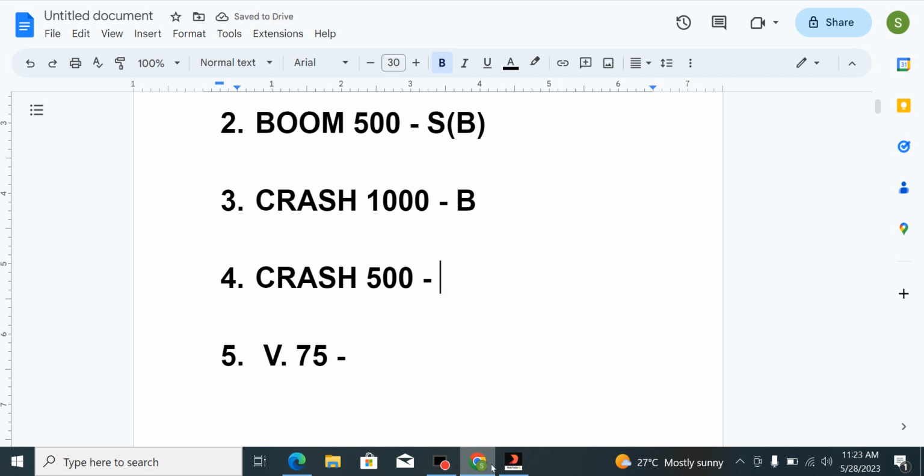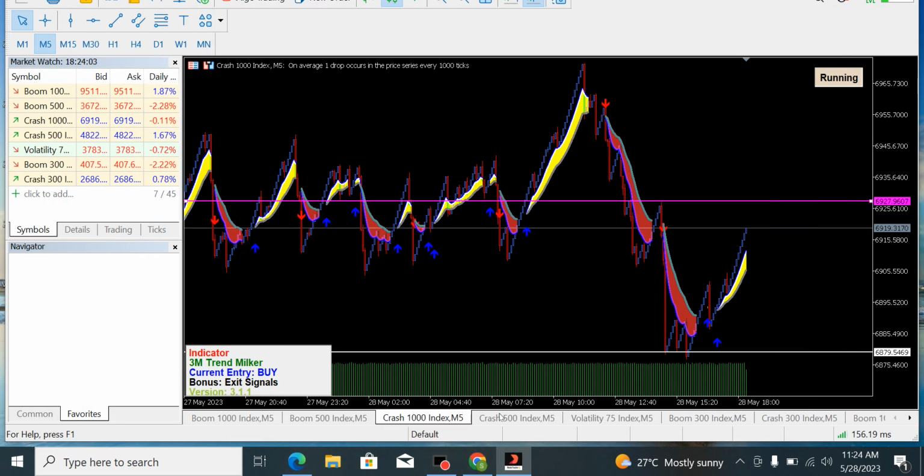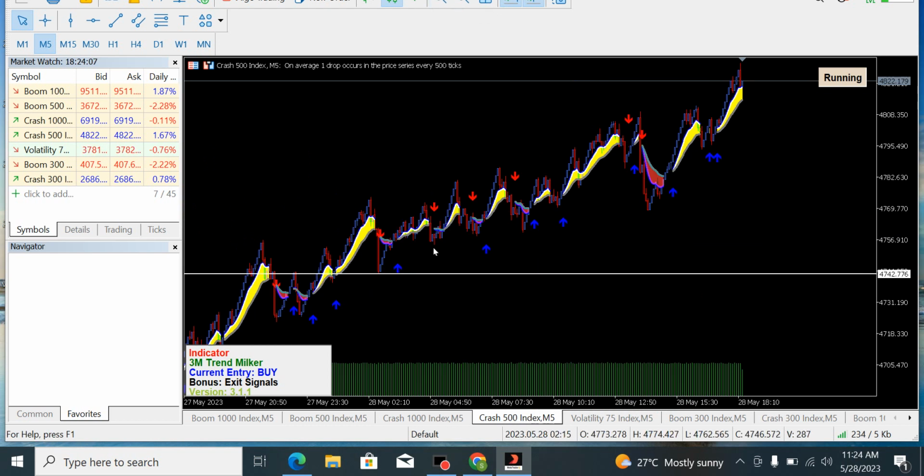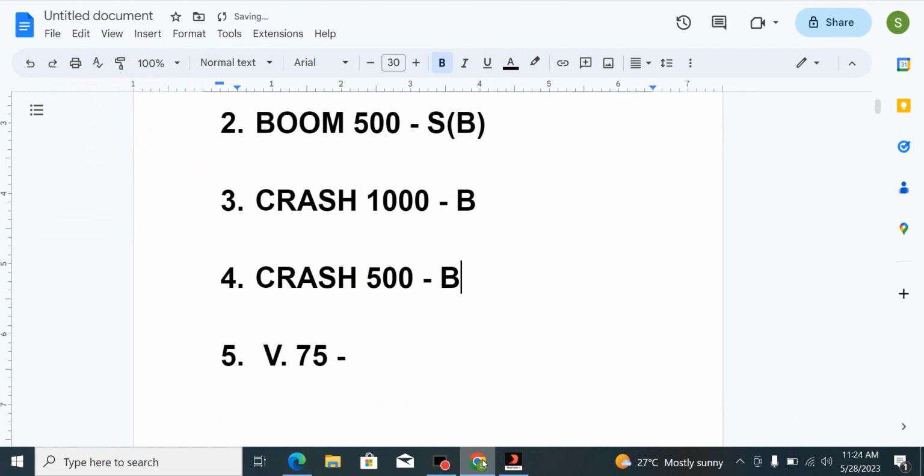So the next asset is going to be Crash 500. Let's check it out right away. Okay guys, this is Crash 500, and just the way we have seen it, this had been on a very strong uptrend. It has gotten to this resistance zone but was unable to break out from there, so it will be trying it out again. If it's unable to break out from there, then it will go back on downtrend, but once it breaks out above that, then it will keep on buying. So this is still buying at the moment until it is unable to break out above that resistance zone. That is when it will go back on sell trend.